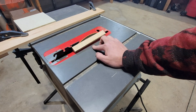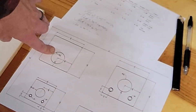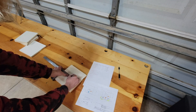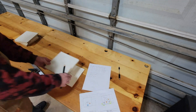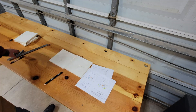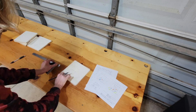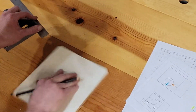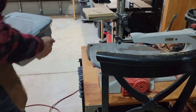Never try to remove a piece of wood while the blade is still running — ask me how I know. Now that we've got all of our pieces cut, we're going to mark our center points for the component cup, the speaker, and our two ports. Grab the carpenter's pencil, mark the center point for the speaker. On the back piece, go about right there. Measure in one and a half inches and mark the two port positions. With everything marked, let's go grab what we need for the drill press.